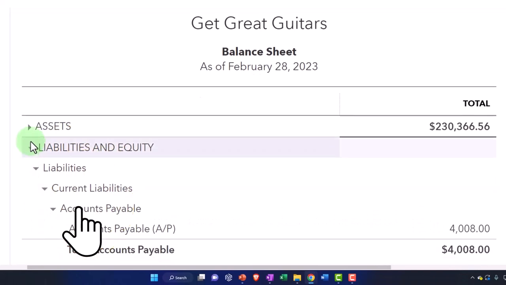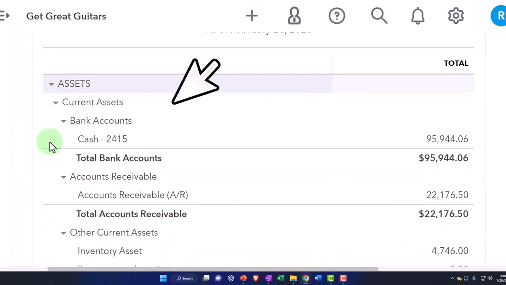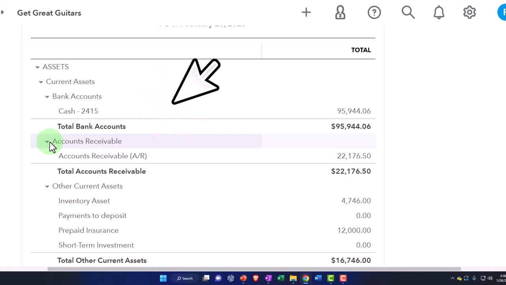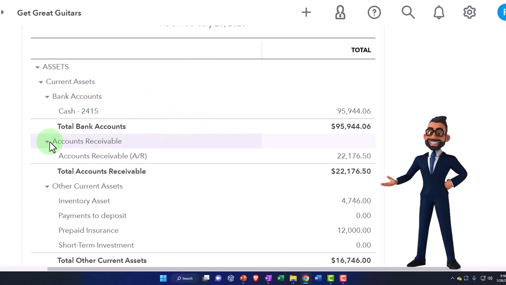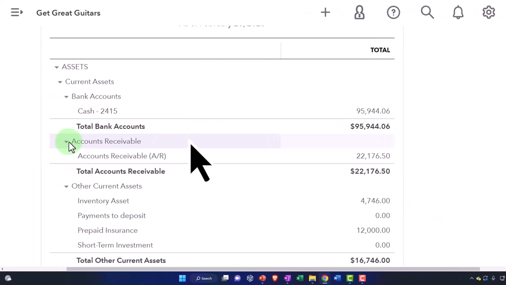So let's just take a quick recap. If we look at these line items and think about how each of these accounts have been built, we'll do it a little bit quicker this time because we did this after the first month, but I think it's useful to see what the end product is.